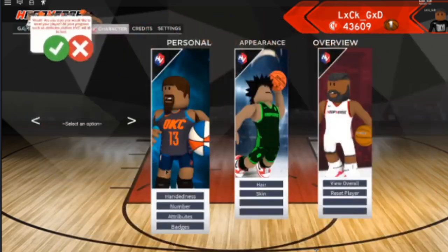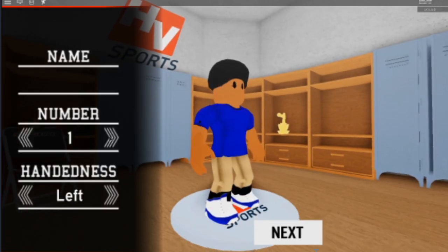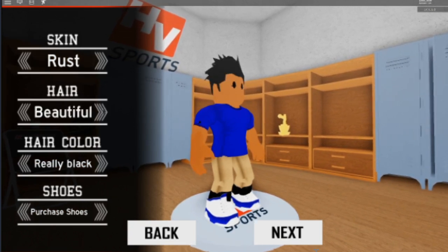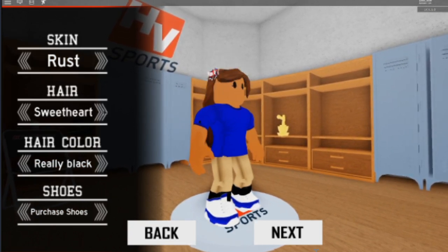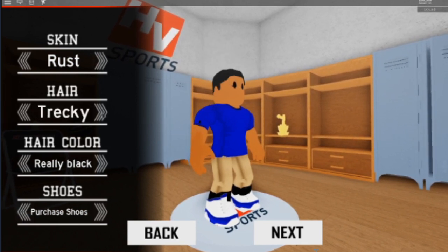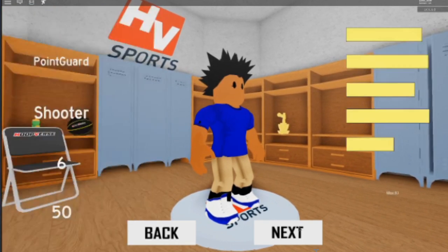So, real quick, I'm gonna show y'all my jump shots and everything. I usually play on left hand. All right, hex. This stuff doesn't really matter. I usually rock with the waves, or the auburn or spiky, and a rust skin color, but that doesn't matter.